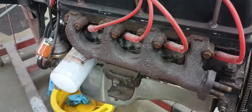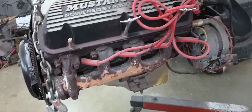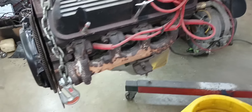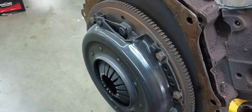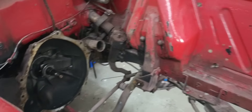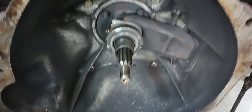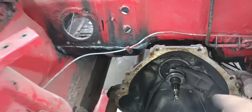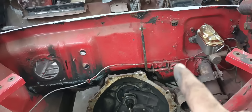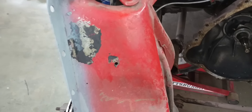The motor is pretty clean — I've seen better and I've seen worse. It is a C5 date code block according to the numbers on it, and what I'd guess would probably be the original motor in the car. Somebody put a clutch in it not too long ago because it's not dusty, but when you spin the throwout bearing in there it doesn't sound too good. It looks like the bell housing bolts may not be tight, so I'm probably just going to go ahead and drop that thing out the bottom. Because I've got to grind this weld down and get rid of all this globby, horrible paint, which as usual with the rest of the car is just flaking off.